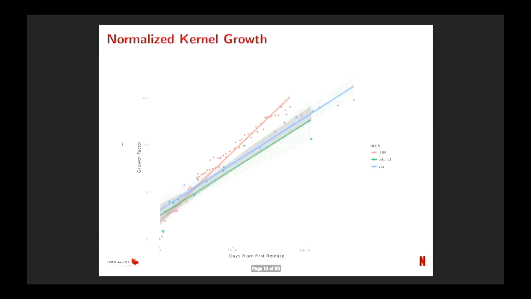And if you look at this graph, these are the three different slides I just showed you presented in a different way, where all the sizes are normalized and it's a percentage growth or a growth factor. The blue and the green lines are the PDP-11 and the VAX, and they're about the same. And the red data is from FreeBSD, and we're growing a little faster even than the historical averages.